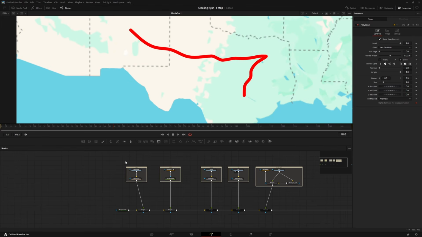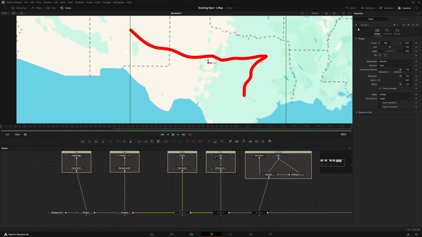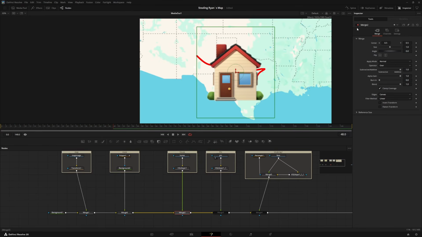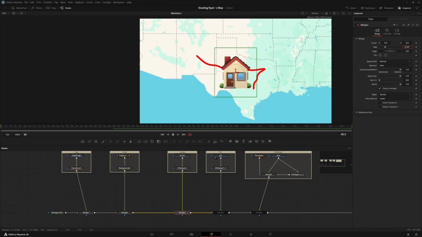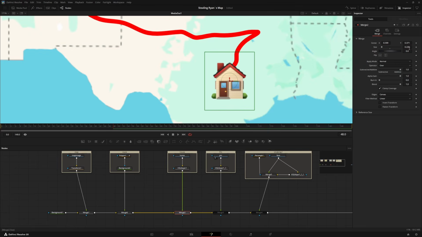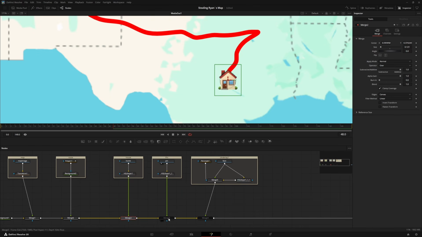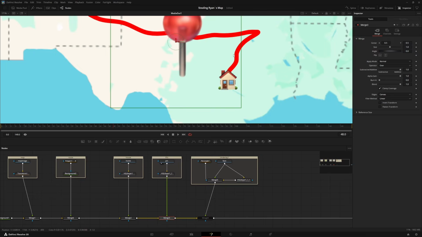To animate it, we will start with the house icon and we will enable it again. And we can take the merge node to change the size and move it somewhere down here at the start. Let's make it a little bit smaller, like this. And we will do the same thing for the pin.